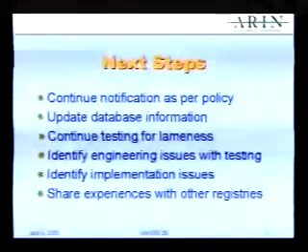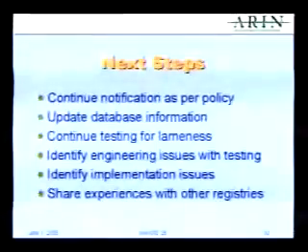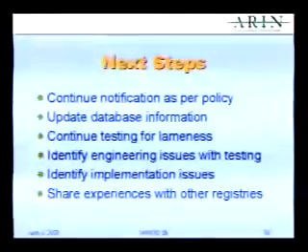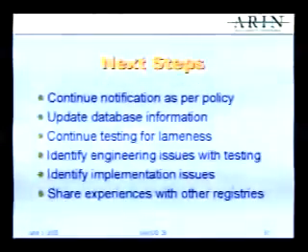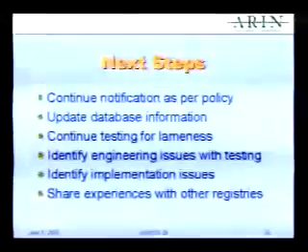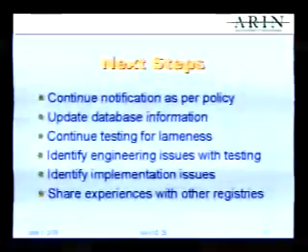We're going to continue testing for lames. We're going to try to be more thorough in what we look for in lames, try to catch more instances, and try to catch the name servers that are just not answering, for whatever not answering means. While we're doing this, we're also identifying engineering issues with this. There are certain issues that are popping up in discussions in other regions.